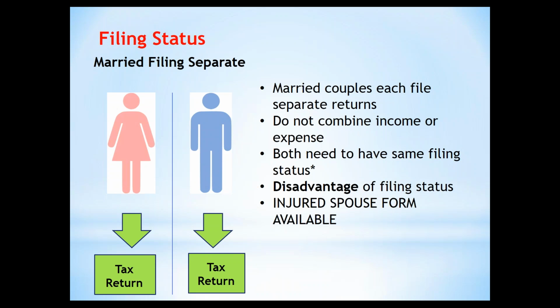It can get kind of sticky and tricky. It's the most disadvantageous filing status, as I indicated. So if somebody is doing the married filing separate return, that means oftentimes that their deduction amount is decreased, so they don't have as high of a reduction for their taxable income. It also disqualifies them from the possibility of a couple of different tax credits, and it overall is not a very good filing status to use.